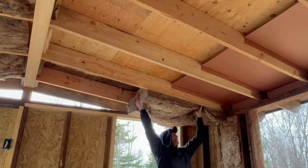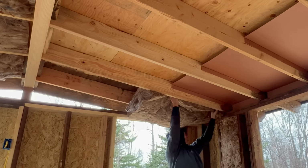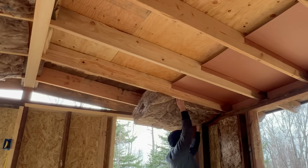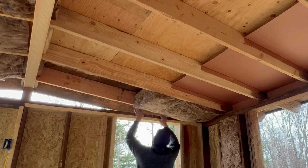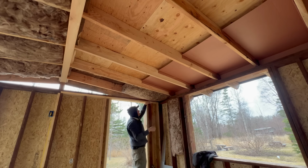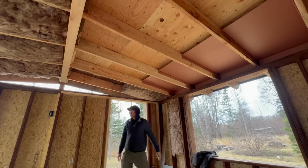This new fiberglass insulation is not as bad at all, compared to the old yellow style, the really itchy one, I think everybody knows who has worked with insulation before. The only problem is if you have safety glasses on, they always want to fog up. That's why half the time I'm kind of avoiding them, which I really shouldn't.